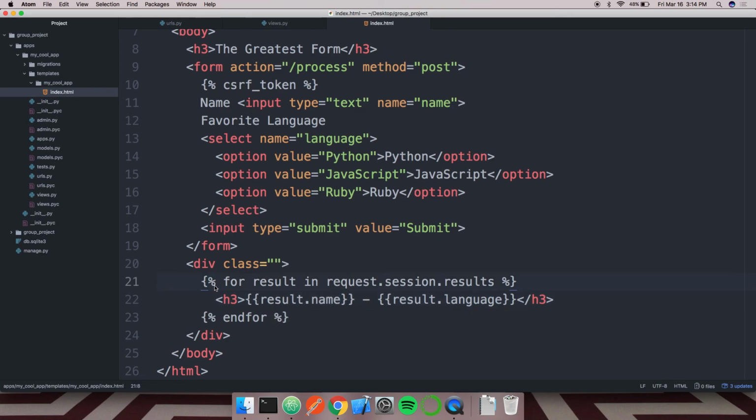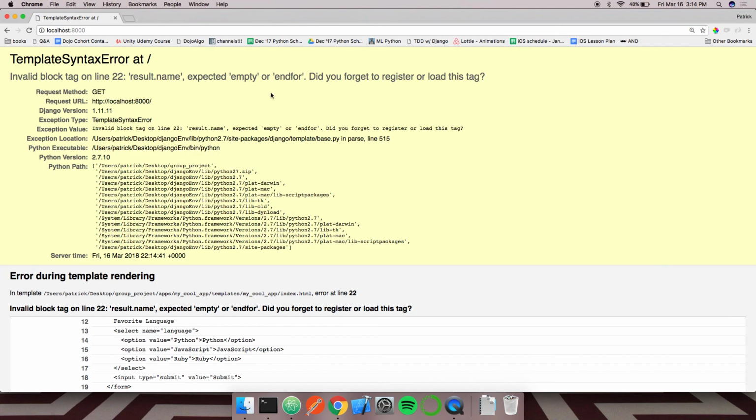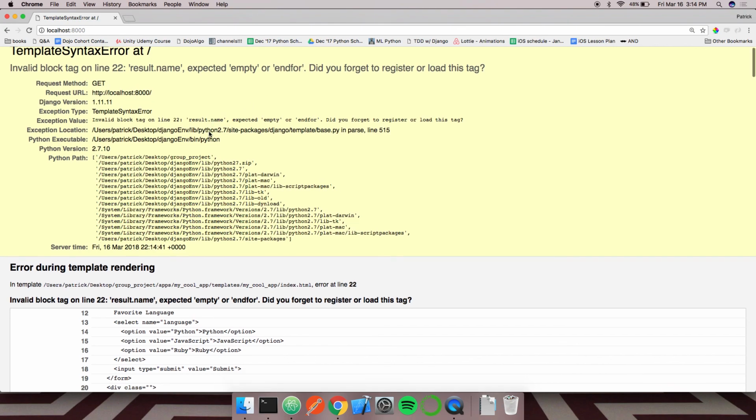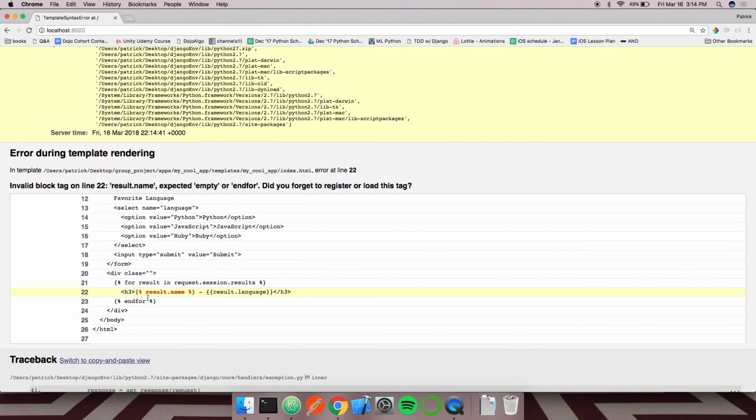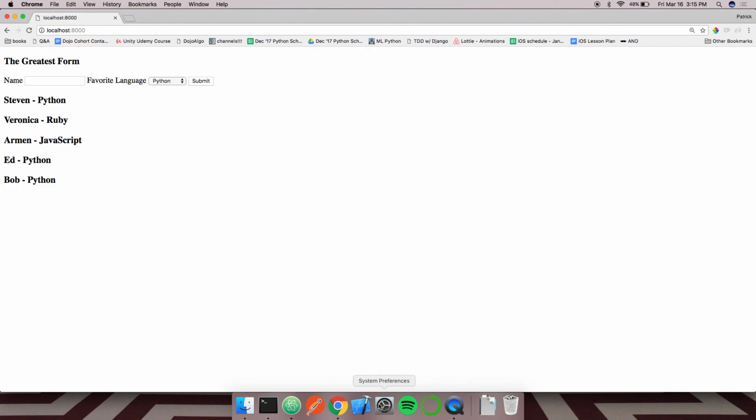Well, this denotes that we're going to have some Python logic. This denotes like, hey, treat it like a variable. So it's going to access it differently. Yeah, we could try it. Let's try it. You do an if statement. Yes. Sorry, let me try to do this real quick and we'll see what happens. Yeah, so it's not going to like it. It just gets weird, and it's trying to understand what that is, because it saw the percentage and it goes, hey, this is going to be some logic, and then as soon as it wasn't logic, it doesn't know how to basically make that work. It's just getting confused. So you do need the doubles when you're just printing out values, and you need the percentages when you're doing statements, if statements.